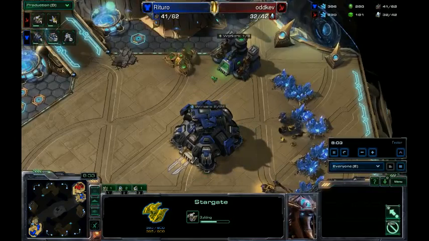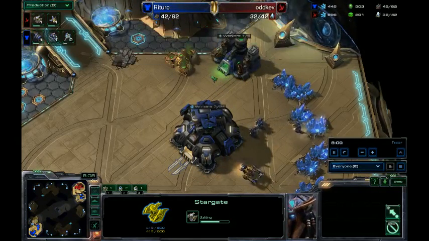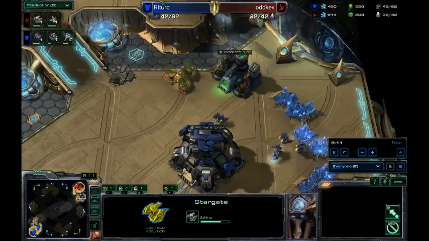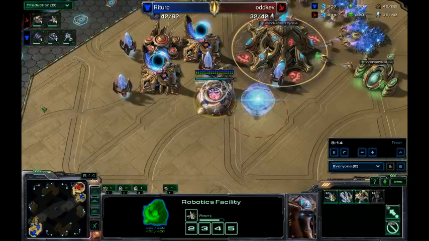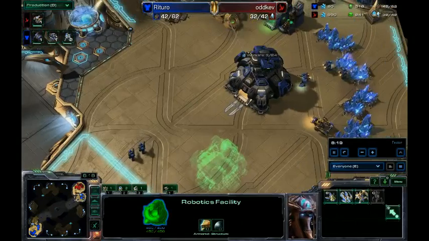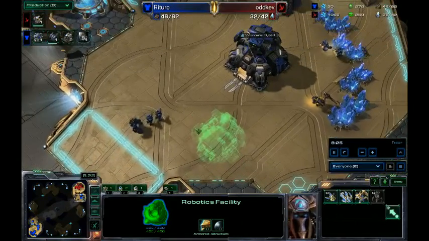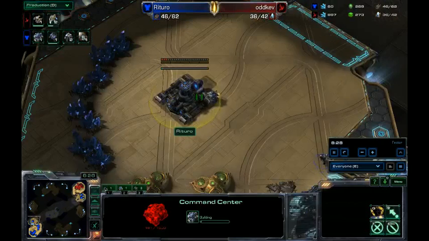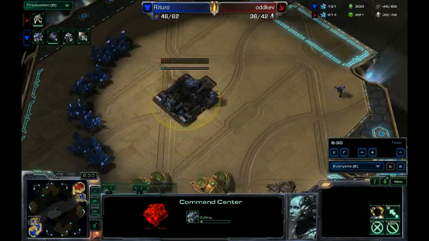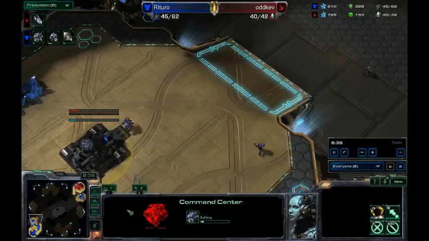Take a quick look here at the supply totals. 12 to 11 is army supply. 29 to 21 is the worker count. So a good job here holding the lead. And here comes the observer, just to keep an eye on everything that's going down and get a good sense of what exactly is happening. And you know what? Why not? You got the planetary. Get the factory going. Here's my 3rd base, which is actually my natural. Goes down now.